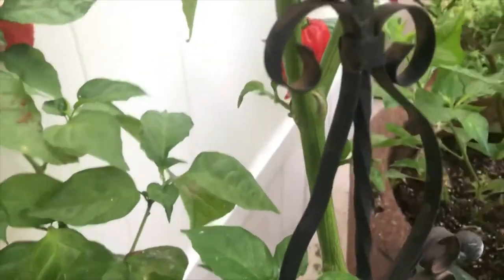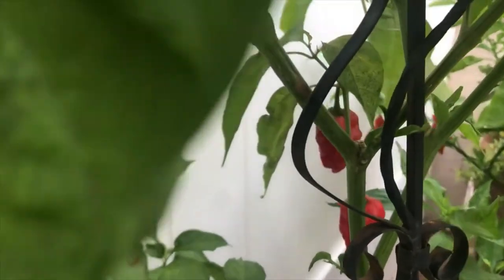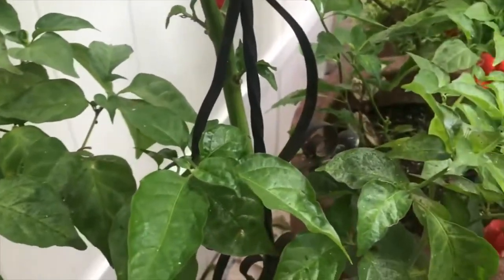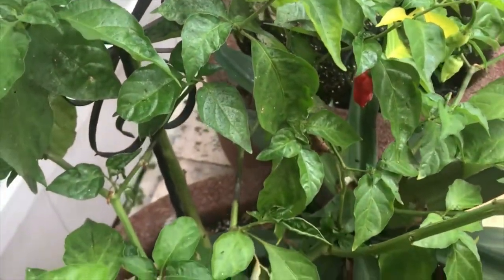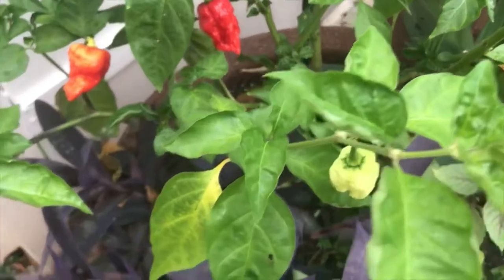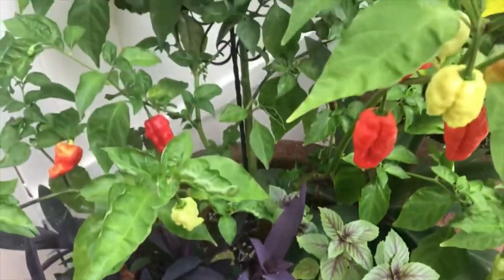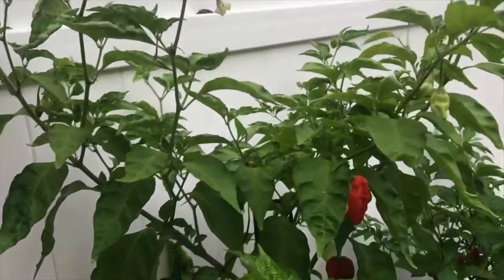If I can get in here closer and show you some of the bigger leaves — look at the bigger branches now starting to come out with all those new little buds. Yes, there's quite a bit of aphid damage in here as you can see, but this side everything is pretty much isolated. I will give the frogs and ants and lizards a place to do their thing in the yard, and it seems to be working. If they can stay on this plant for the most part, I'm okay.